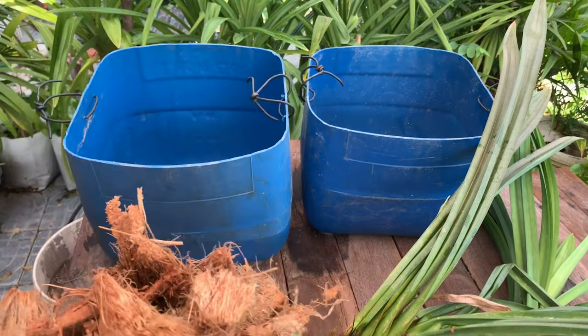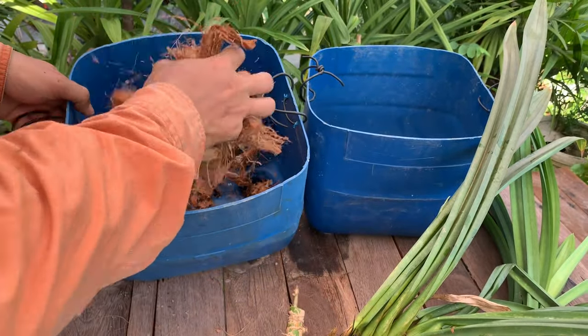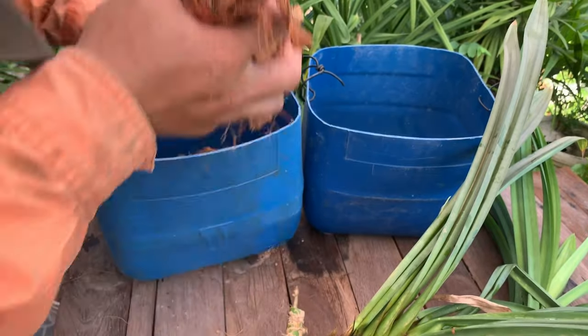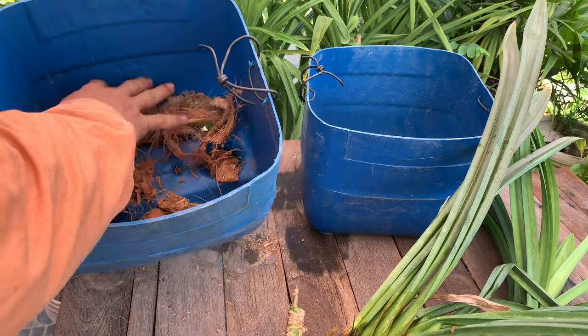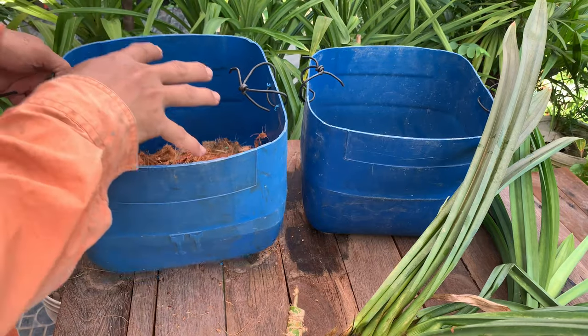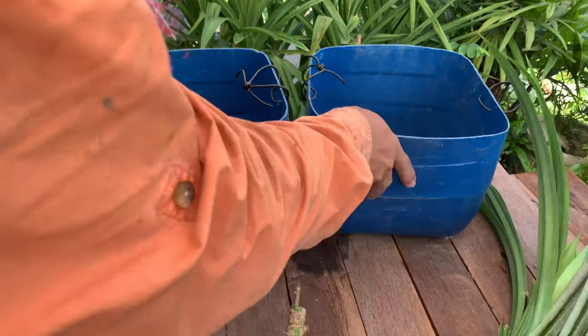So now I prepare the pot with the coconut cocoa pit. So I use the cocoa pit at the bottom of the pot. So benefit the water not stopping at the bottom of the pot. So at this time I grow two pots.